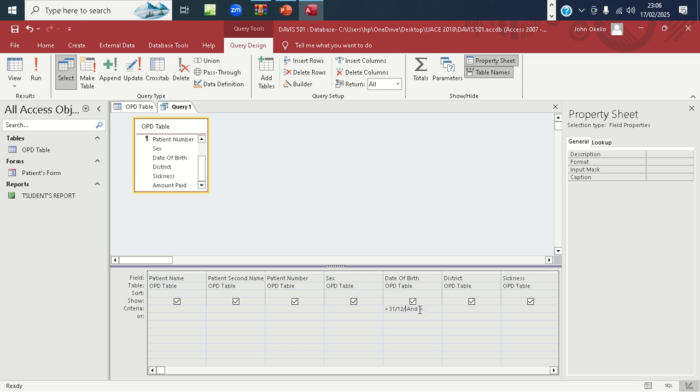No, let's first put 2000 and we see. Then here we put now 1st January 1990. Let's first leave it there and we see. Then after, you can Control plus S to save that query. Let's give it a name. Let's put it as aged patients. Let me just put it like that and we say okay.